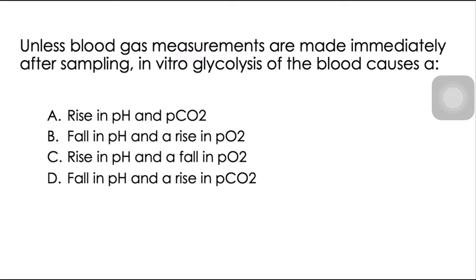So we have rise in PCO2, so that is A, B, or D, tama? Tapos there should be a low pH. So, hindi na pwedeng letter A kasi rise in pH yan. Yung letter B naman kasi dapat kung fall in pH, dapat fall din yon sa PO2. So, mali din po yun. Yung letter C naman, dapat there should be low pH nga, not rise in pH. So, mali po yun. So, we have letter D.